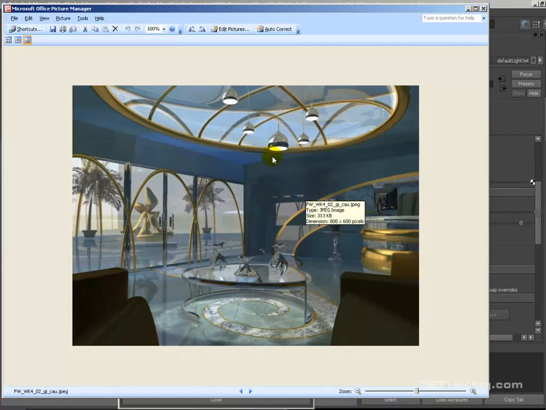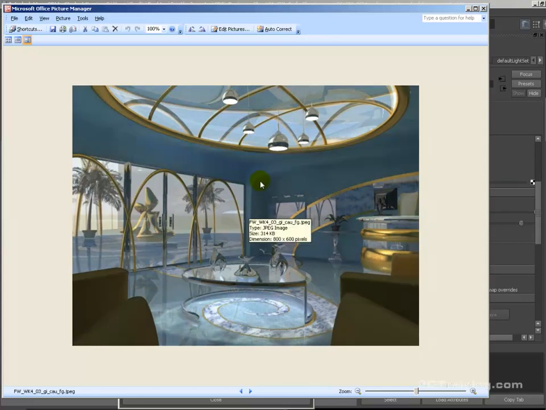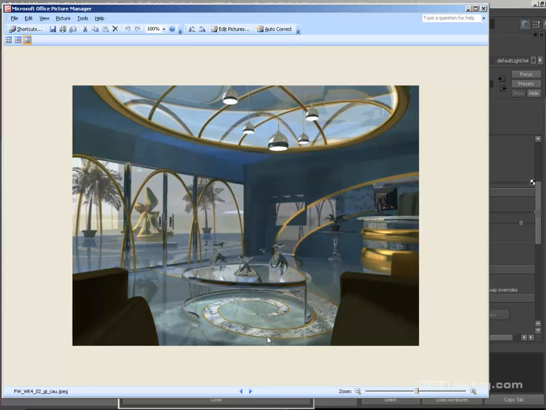So here again, you can see this big blue area. It's very noticeable, and the interplay of the light and dark areas all around each other. You see this sphere here, and if I click back to the other one, the new one with the final gathering, you can see it's been cleaned up for the most part, and the caustics still remain, although you can see that they've been blurred just ever so slightly.